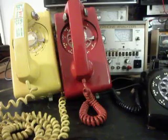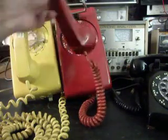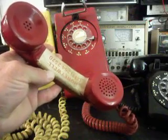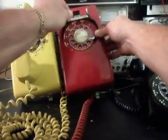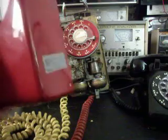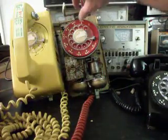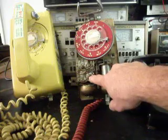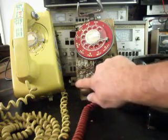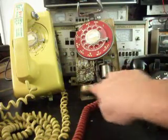Now we're going to go over to the red phone, which is a model 61. It's got some stickers on there and we're going to remove those stickers for Mark. It has the period network — the older style network — and here's the hardwired situation. The connections were snipped and cut off when it was taken out of service.